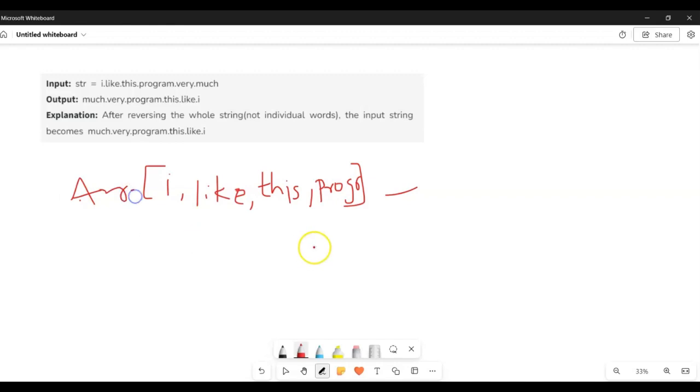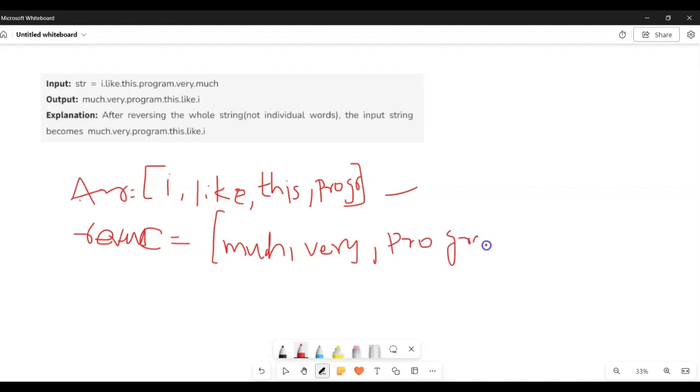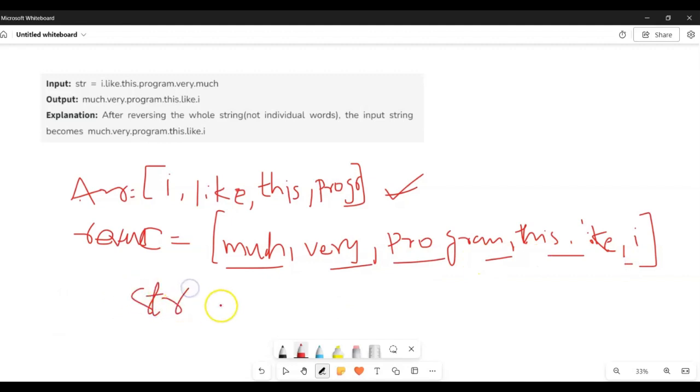Finally, we'll reverse this array, and the reversed form would be something like this: it will start with much, very, program, this, like, and I. So after storing it in an array and reversing the array, we'll join each element of this array back into a string, placing a dot after each word.